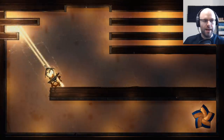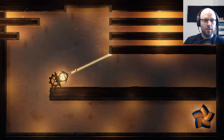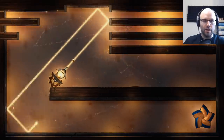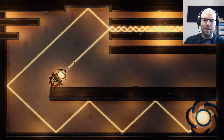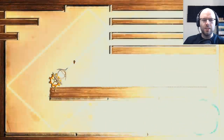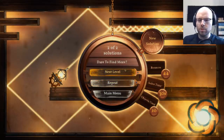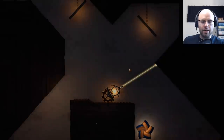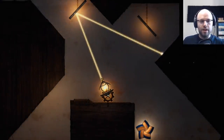I will admit, by the way, one of the reasons I looked to this game when the code came in the inbox is that I do play a lot of puzzle games. Let's go! Maybe no, that's the way we did it last time, wasn't it? I do play a lot of puzzle games, but a lot of those puzzle games are so devilish that I embarrass myself. I look like a fool. This one looked a little bit more my speed, to be honest. So here, let's see if I regret those words eventually.